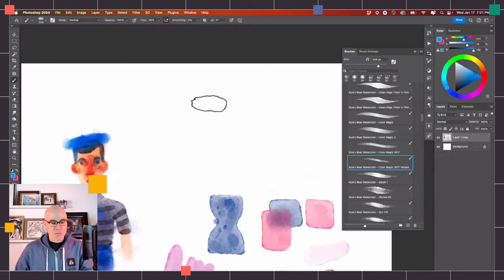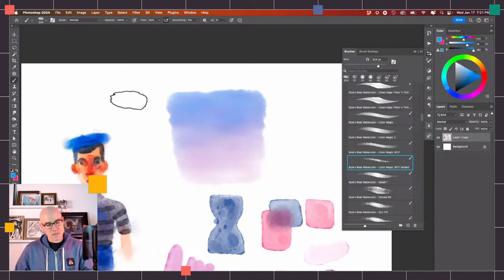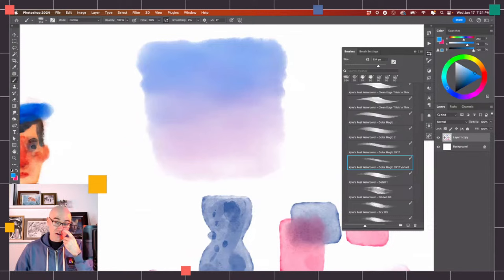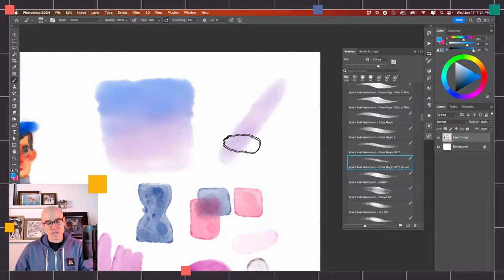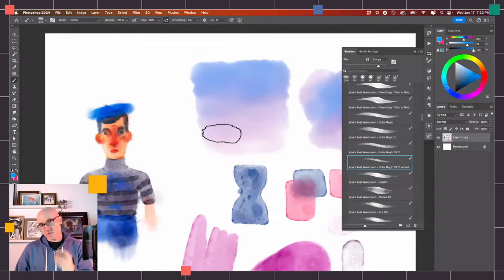Now, here we go. I'm going to start painting, and then I'm going to use light pressure as I carry on down the canvas, like so. See what happened? We went from a blue color to a very faint version of that background color. And this is because the pressure is controlling not just the color that comes through, in this case more of the background color, but also the opacity. So you can do some really amazing mixes of color like this in one area using this brush. But there are times when you're going to want the color to be rich, both for the foreground and the background all the way through the blend. Here's what you do.